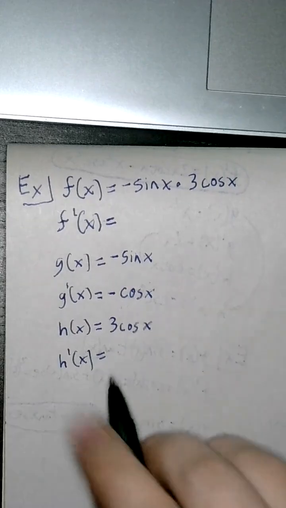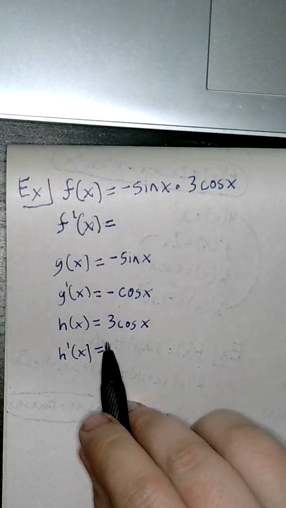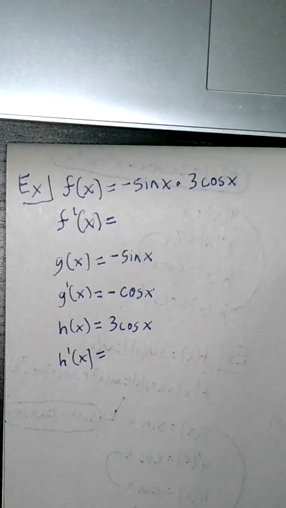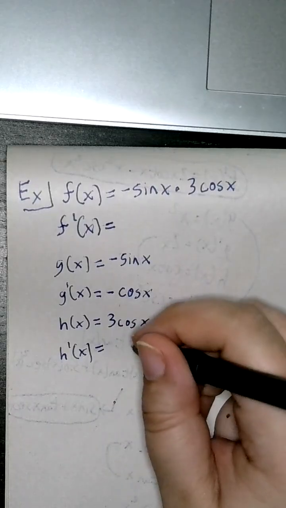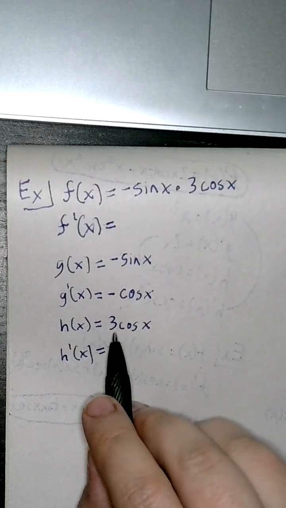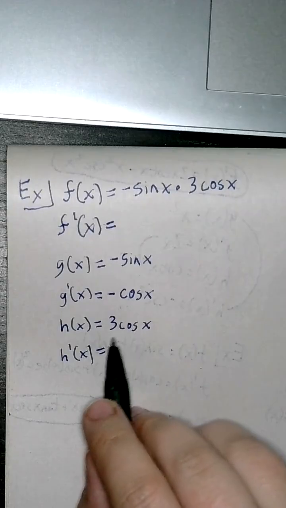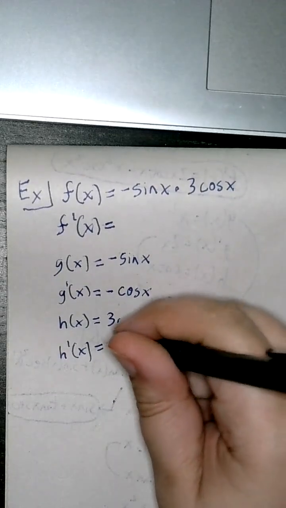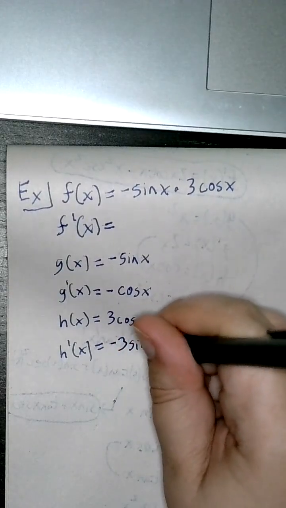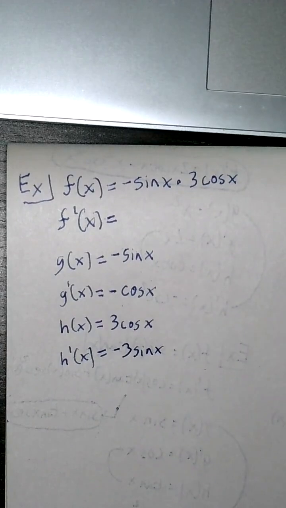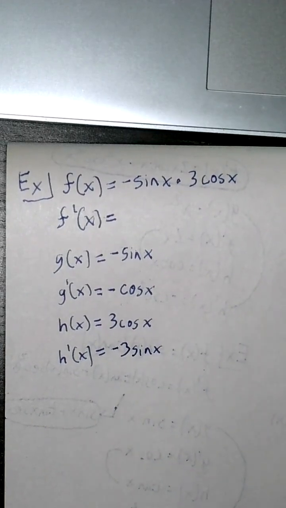Biggie says 3 sine. Almost Biggie, but remember, because this begins with a C, it's going to be negative. So it's not positive, it's negative 3 sine. Almost, Jake, because remember, that 3 is being multiplied to cosine, so a 3 follows along. So it's going to be negative 3 sine of x.